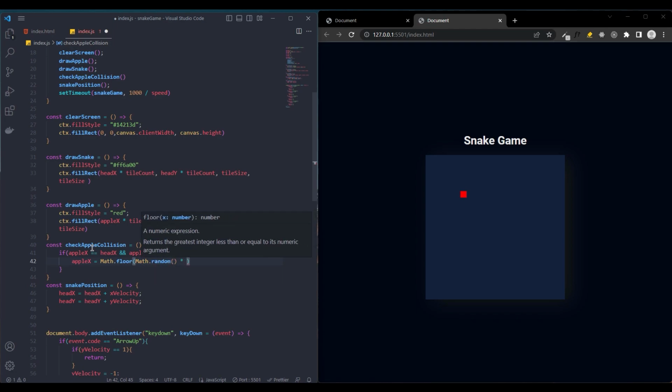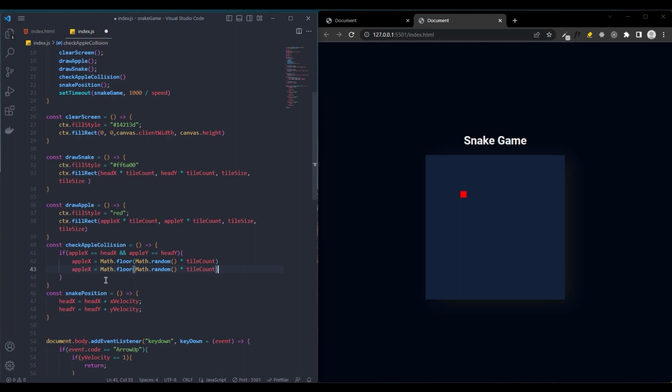We take that number times our tile count, which will be the max number that we can get, which is 20 because our tiles across are a count of 20 tiles, and then our Y we are going to do exactly the same thing. Instead of apple X we do apple Y, click save.